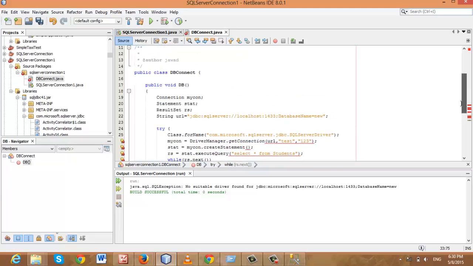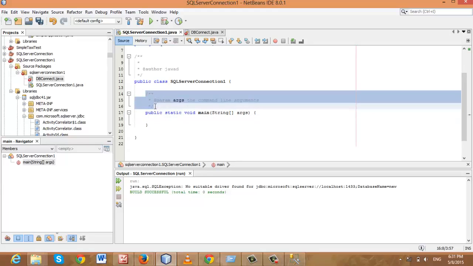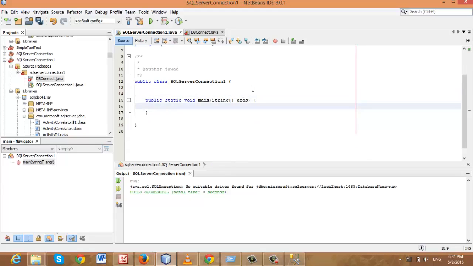Now I got a class DB Connect that has a DB method, and that method should be called from the main class. So I am calling it from here.